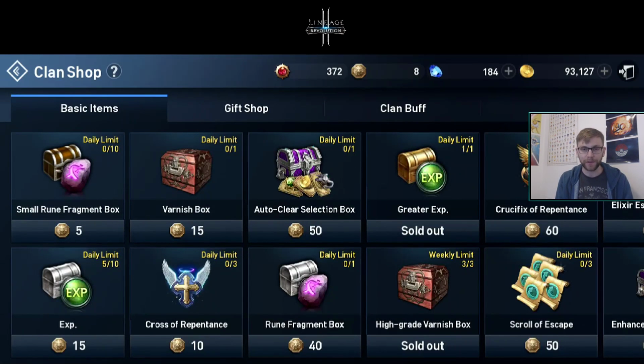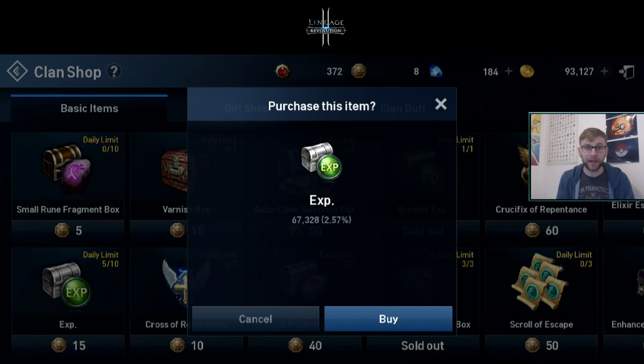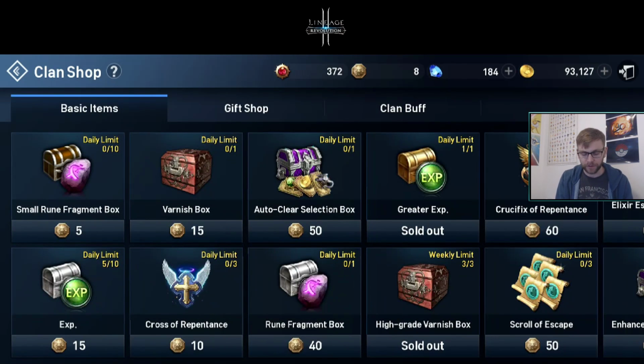So this greater experience gives you like 336,000 experience. That's what it gave me today. And these little ones will give you 67,000. So make sure you are donating the max amount if you want to level up as quickly as possible, because if you think over time, you start to get a lot of experience from that in total.